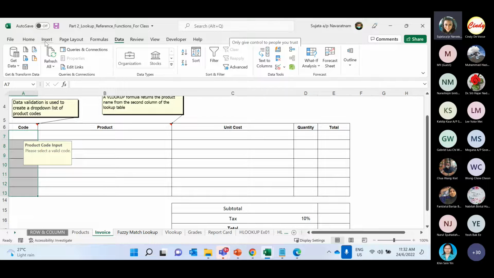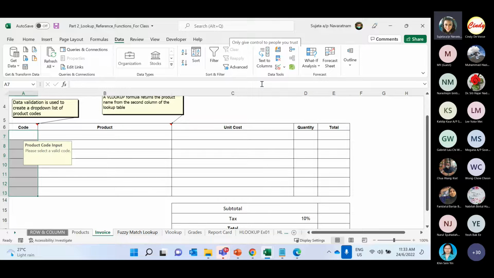You can see we have File, Home, Insert, Page Layout, Formulas. Next to Formulas, there's something called Data. Click on that. You see there are several groups here: Get and Transform Data, Queries and Connections, Data Types, Sort and Filter, and then you have your Data Tools, which is next to Forecast.